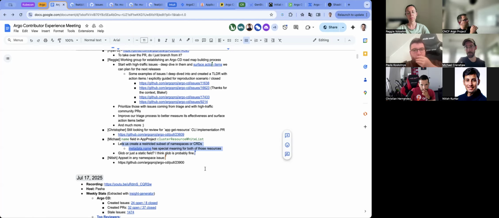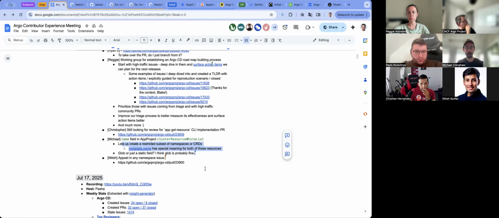And where this name would be provided is as part of the project configuration? Is that what you're saying, Michael? Yep, app project resource, in the cluster resource whitelist array, in each list item on that array, as an optional new field. Refresh my memory. Today, that array is an object or is an array of strings?